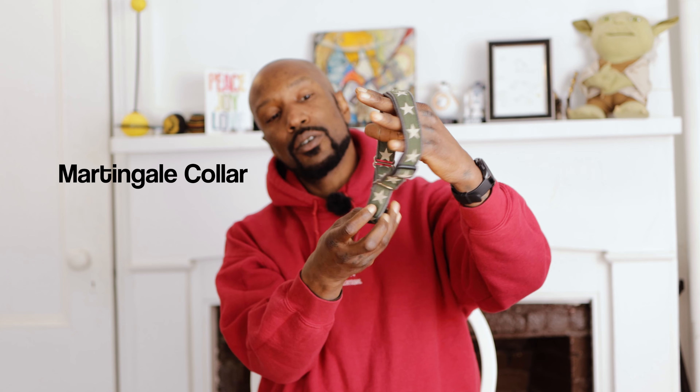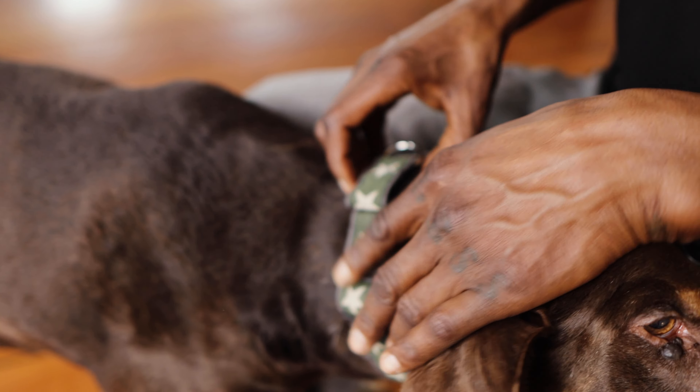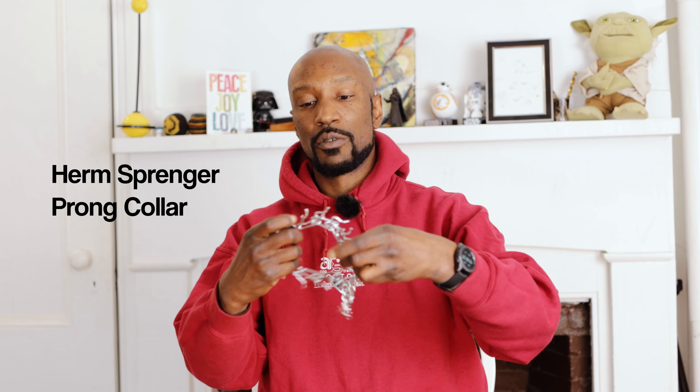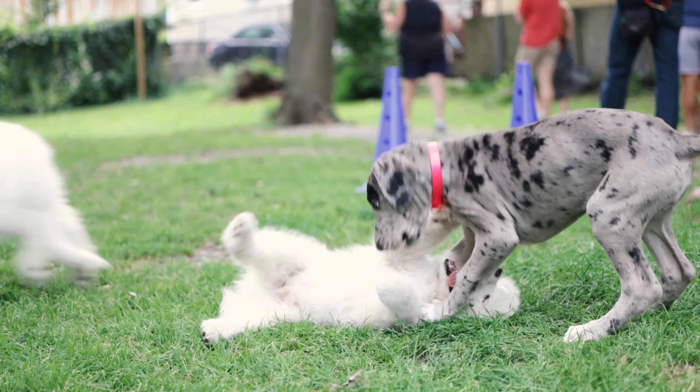Jumping ahead many years, a tool like this came along — this is a martingale collar. The idea is that if the dog pulls, the two sides tighten up and cause tension equally spaced around the dog's neck. This is DD's everyday collar, and I also use it for walks a lot of the time. It can be used as a training tool just like a rope can — it takes longer to train with than a tool developed specifically for training. From there, this transferred into things like this: a Starmark prong training collar. We have a video dedicated to that, as well as the Herm Sprenger training collar — basically a martingale collar with teeth on it, so we can communicate with the dog in a way they can understand.